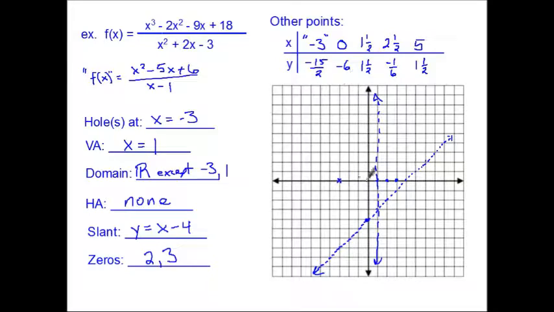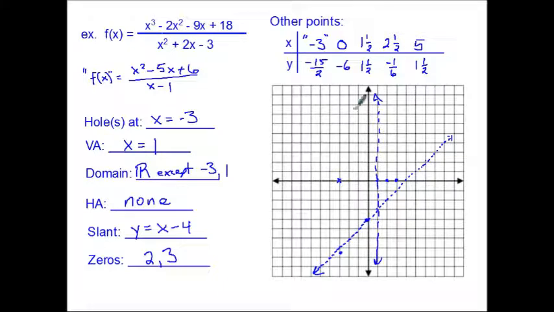Okay, so now I'm plugging in those points. My -3, again, that's where my little x was. Now, -15/2 is basically -7.5. Well, not basically, but exactly. So 1, 2, 3, 4, 5, 6, 7.5. Again, notice how a little bit of sloppiness will end up putting us on the wrong side of this thing. So again, very important to graph your asymptotes as accurately as possible.